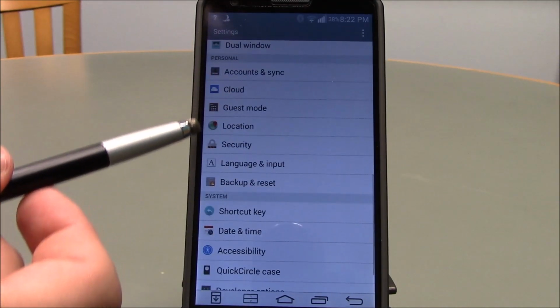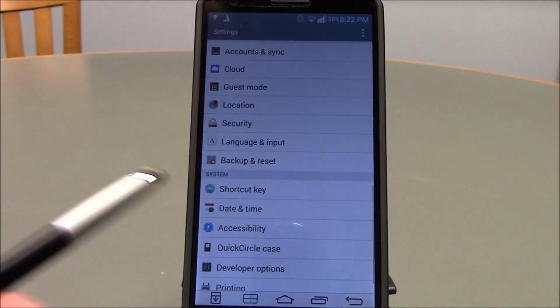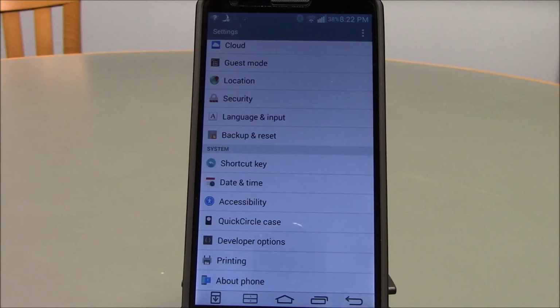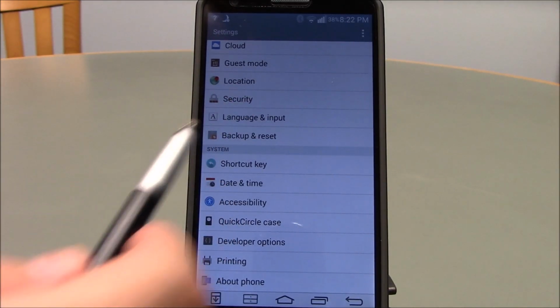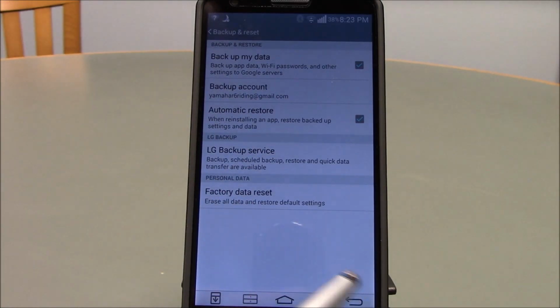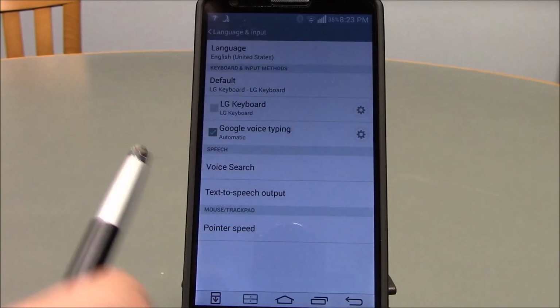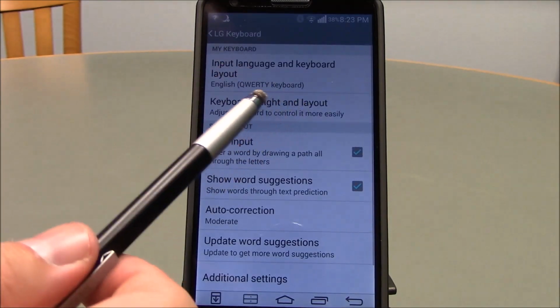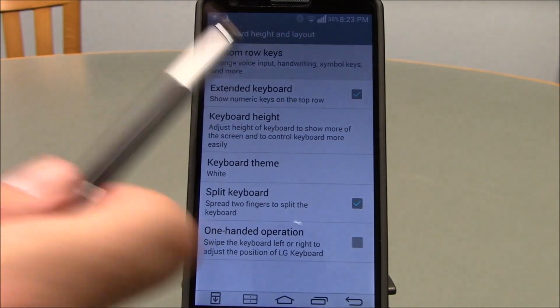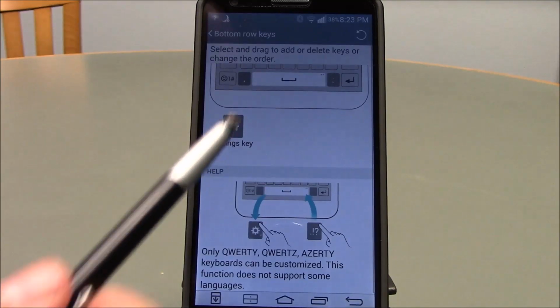Other than that, these are all the same. You do get the G3 keyboard, which if you don't know about it, it's quite useful. You can resize it. You can change the key layout. Let's go to settings, keyboard height and layout, bottom row of keys. You can customize this bottom row of keys.